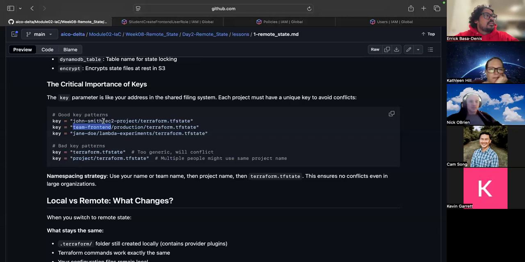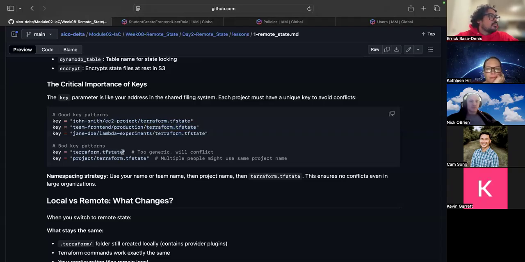And then after that directory, you'll have the actual component or the project that you guys are working on. So for here, on the second one, it says production. You might have one that says development. And then within there, you actually have your state file that holds all your infrastructure information.